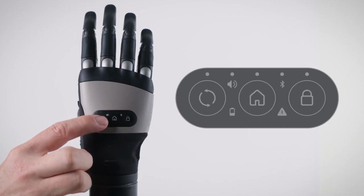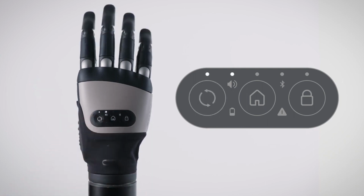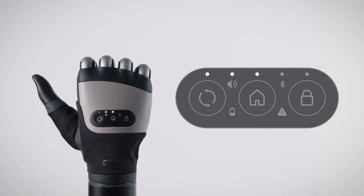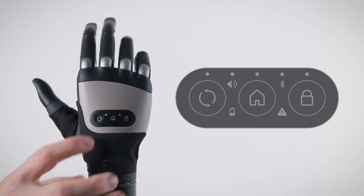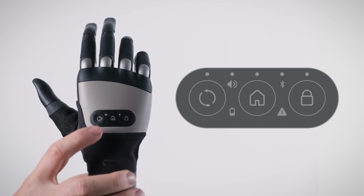A short press on the cycle button will cycle through the 3 default grips: the flexi tool, the tripod, and the key grip. And a long press will turn the audio on or off again.